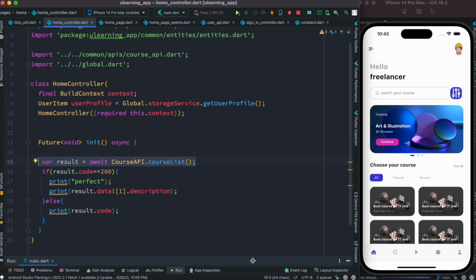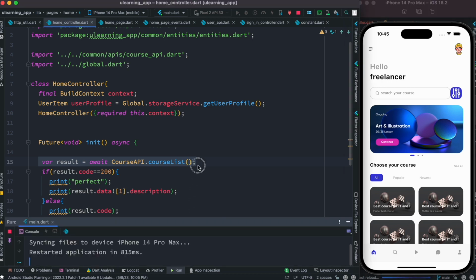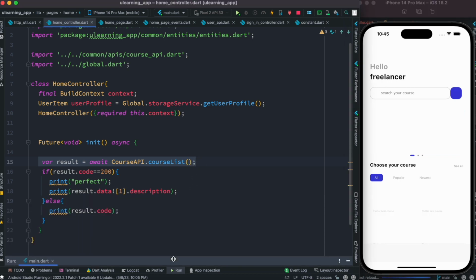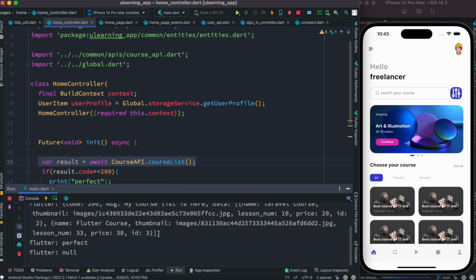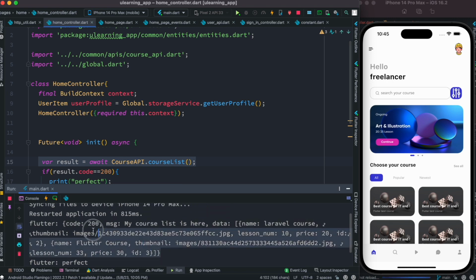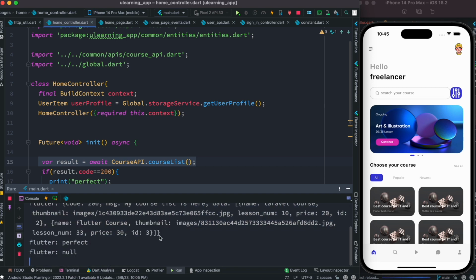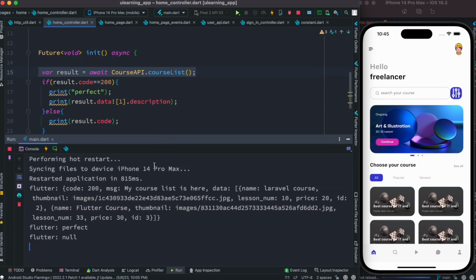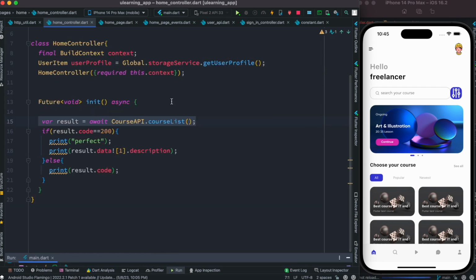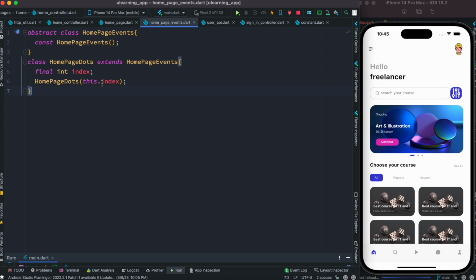Now this is the list we actually have printed, and now let's go ahead and take a look at it one more time. Okay, so over here we see that we'll have this information that's coming from our backend server. Well, so we want to show this information using BLoC. So the first step is to create a new event over here. So let's go ahead and do that.